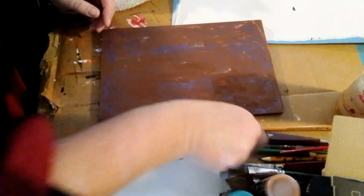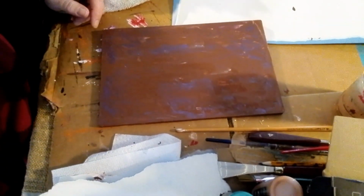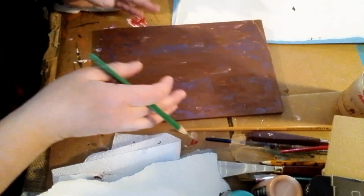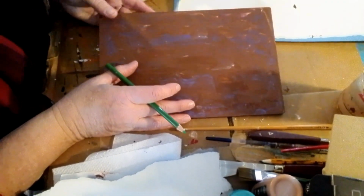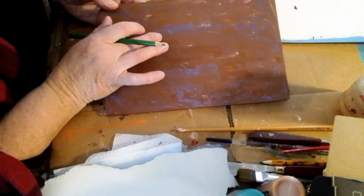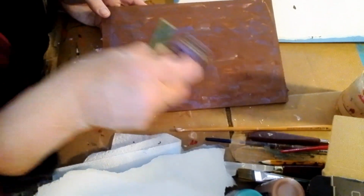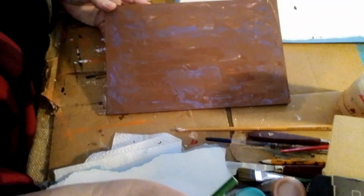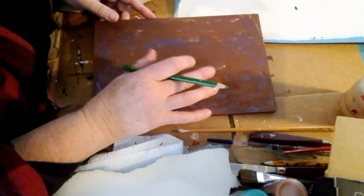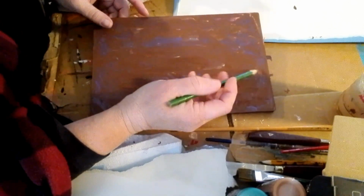So the next thing I'm going to show you is what's really important. A lot of times I use a watercolor pencil to trace the thing that I'm going to paint on there. The watercolor pencils are really good because they'll dissolve in the background and you don't need to worry about going back and erasing it. So right now, go ahead and draw your heart on there. I'm just showing you what paint I used on there. So go ahead and get your background ready. Let it dry. Pause the video till it's dry, and then come back and draw a rough heart on there.